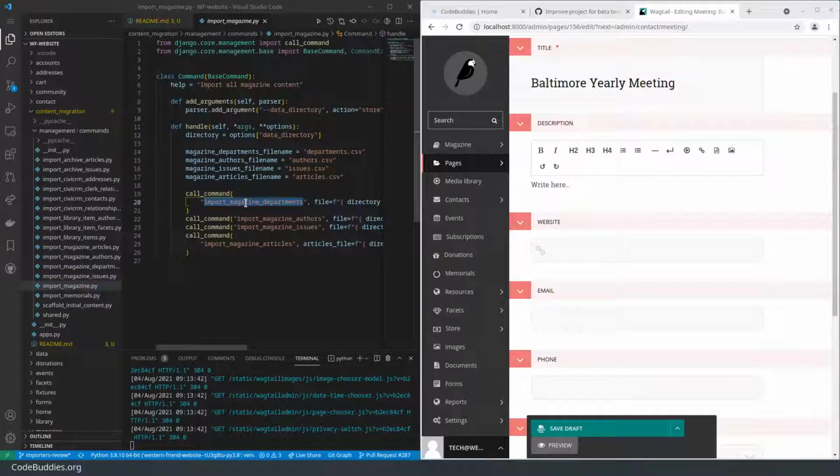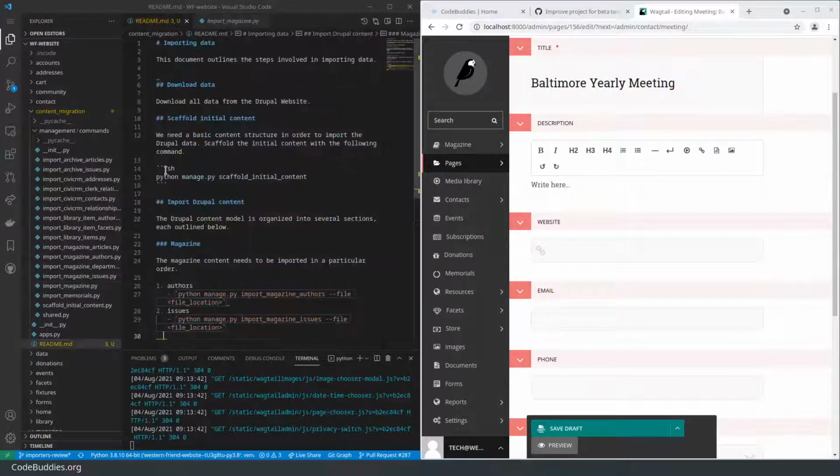This is handy. The thing is, this script assumes file names that don't have all this verbose metadata in the name, like the dates and stuff. So I'll roughly follow this. Departments, authors, issues, articles. Let's go ahead and do the departments.